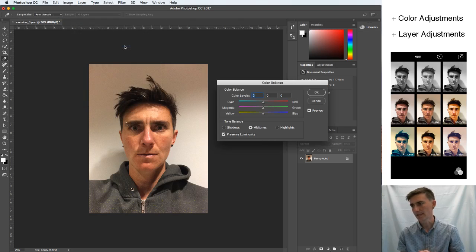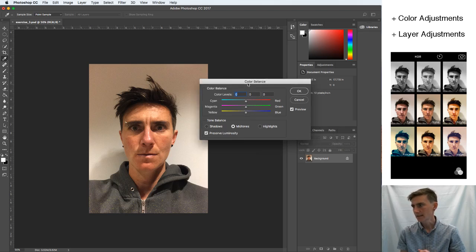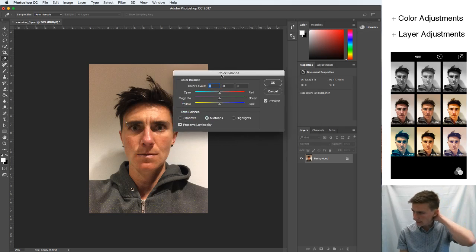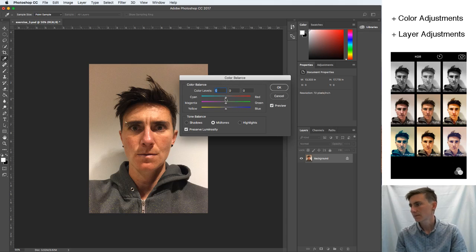I'm going to first apply this to just my whole image, and it's in a background layer now, and I might change that a little bit later in this exercise. What Color Balance does is that it allows you to up the amount of red and green and blue in the midtones of your image, the shadows of your image, and the highlights of your image.